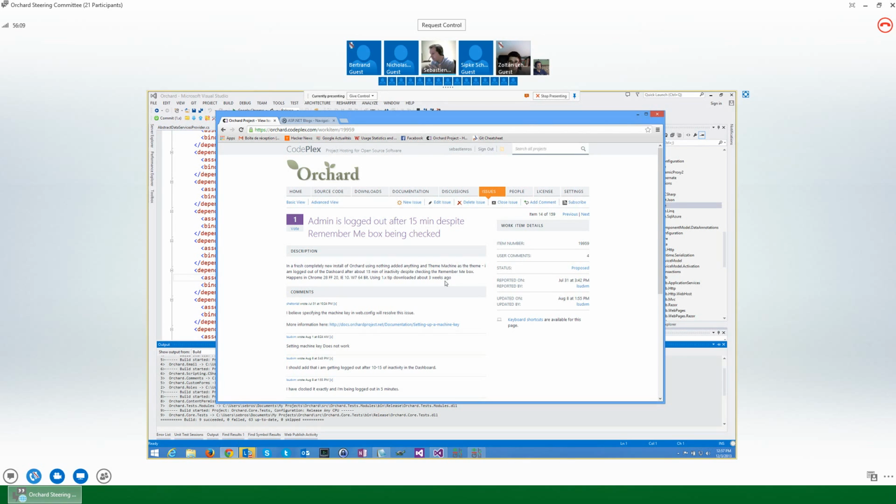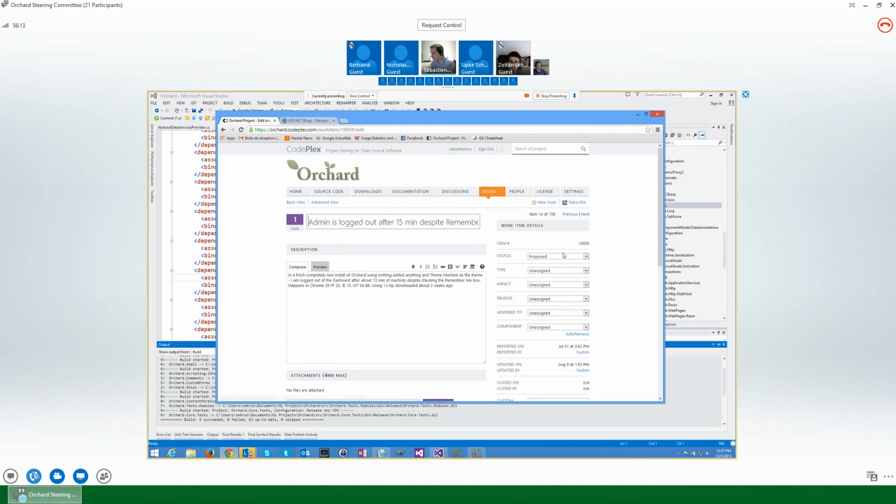Okay, I will check that. You can't post something though, because the anti-forgery token is no more valid.